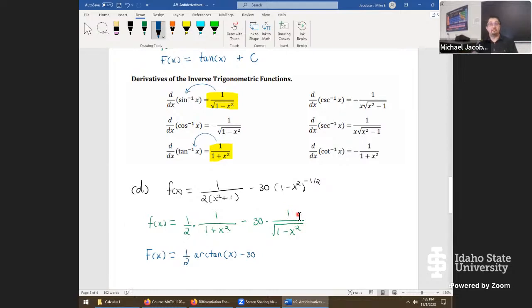Over here, this is arcsine, but we can say sine inverse. Let's let both notations work for us. Sine inverse of just x. Then finally, our arbitrary constant c. So that's how that antiderivative goes there.